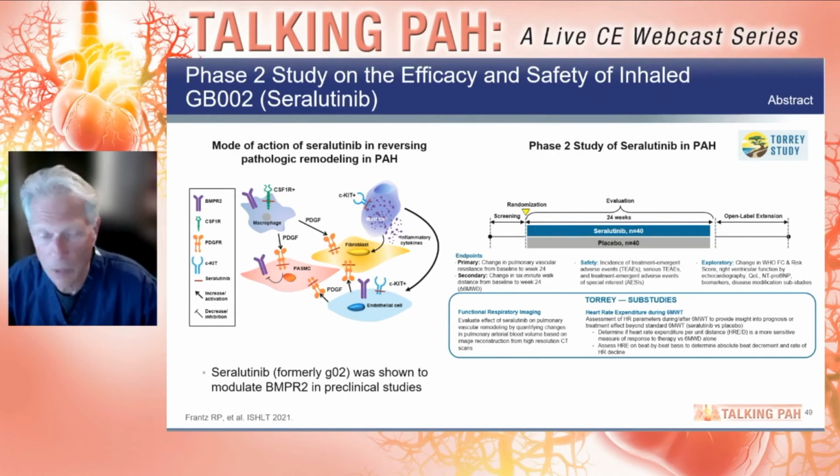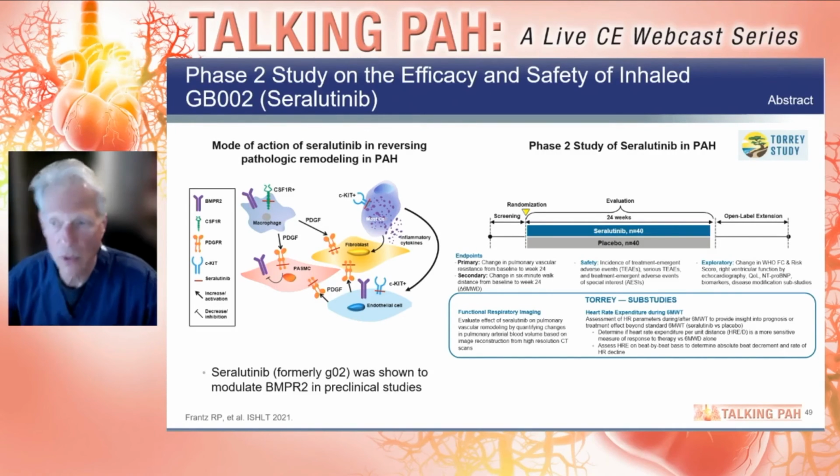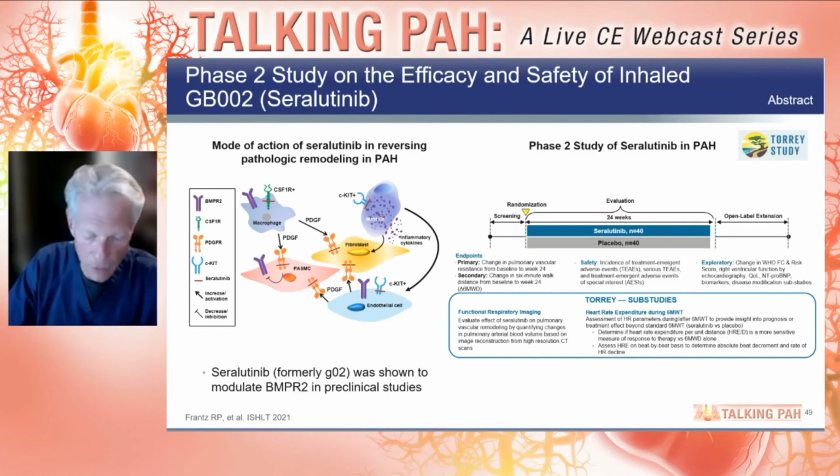It's looking right now just at group 1 pulmonary hypertension, including idiopathic, heritable, and connective tissue disease, as well as drug and toxin related. They are also enrolling repaired congenital heart disease. The primary outcome in this is 6-minute walk distance and functional class, and patients can be on background therapy. So that's just a small flavor of some of the clinical trials that I think are likely to be quite important as we move forward.